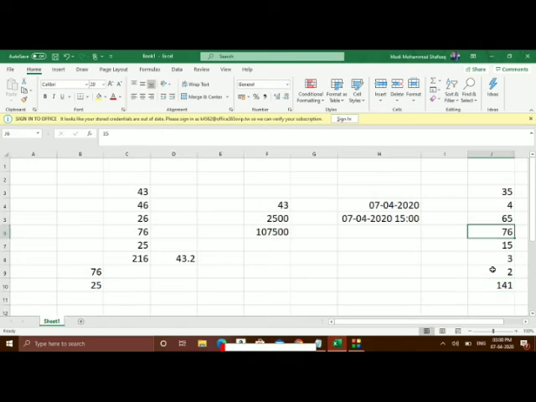141 is nothing but the total of values which are above 50. That is only these two values. 65 plus 76 is 141. If you want to check, you can check separately. Equals 65 plus 76. You can see here what value we are getting, exactly 141. So based on the condition, it will give you the result. That is what is called SUMIF.